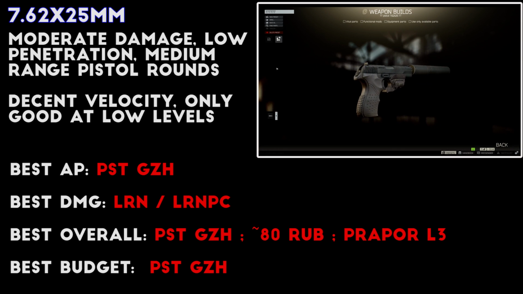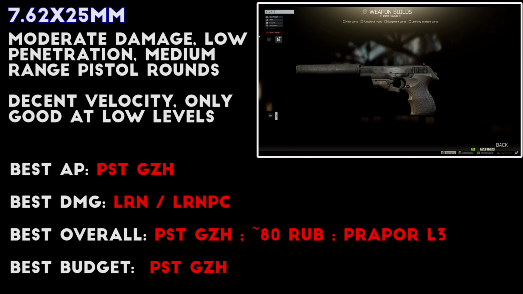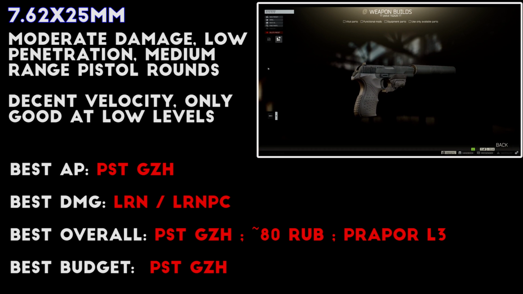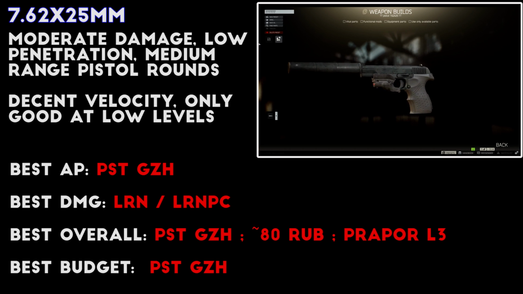For the highest damage in this class, LRN and LRNPC both do over 60 damage, but with low penetration. For the highest pen, PST GZH is way ahead of the rest at 24 total penetration. Overall, I'd recommend sticking with PST GZH from proper level 3 and trying to get one taps to the head or face for the most reliable results.